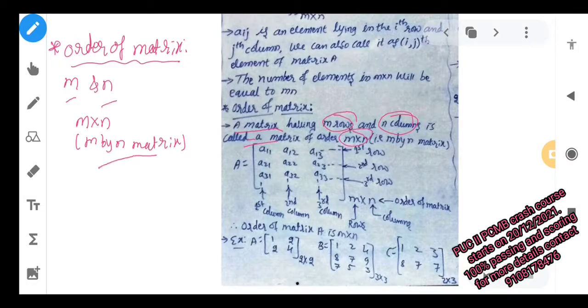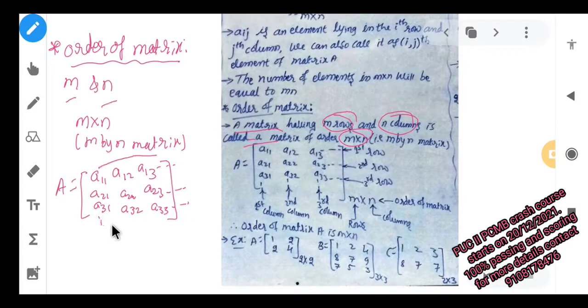As previously, we considered that representation, so let us glance at it. In general, how do we write it: a11, a12, a13. If we take matrix A, we write A; if matrix B, we write B. Next, a21, a22, a23 and so on. Next, a31, a32, a33 and so on. Close the bracket on this side also, and it will continue in this way, row-wise.